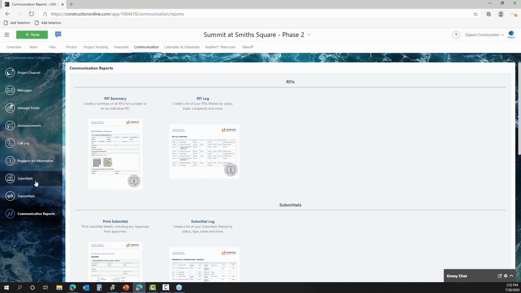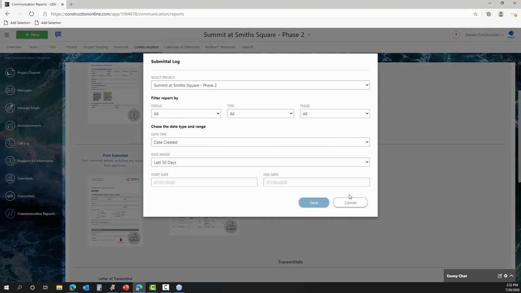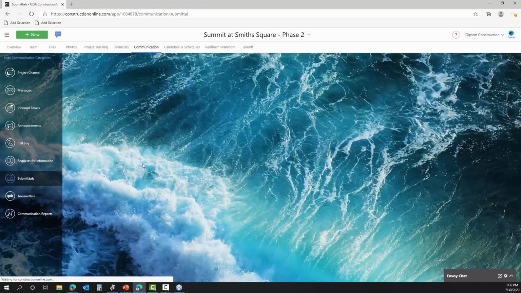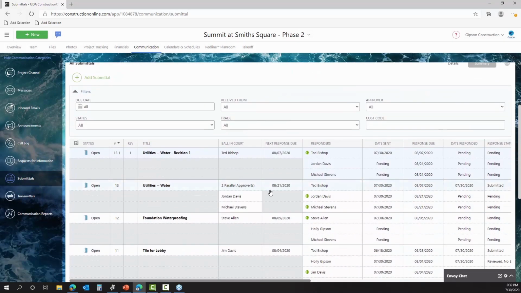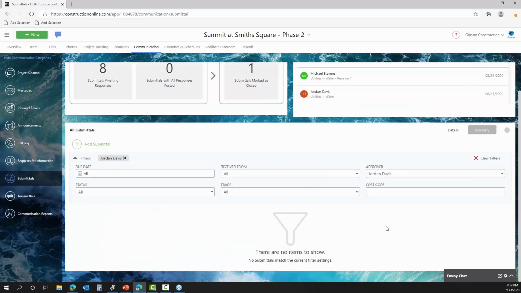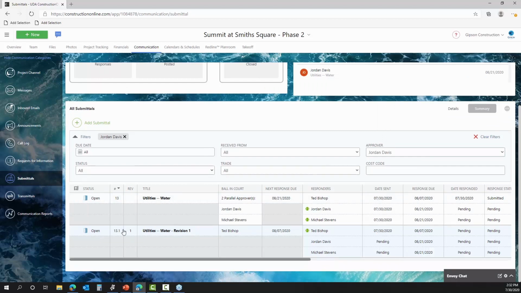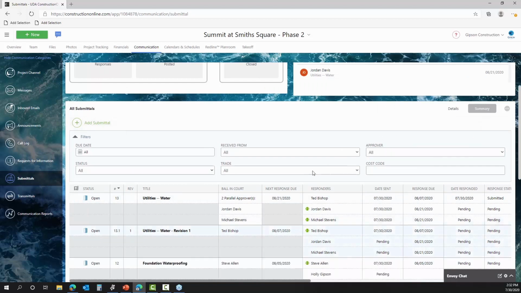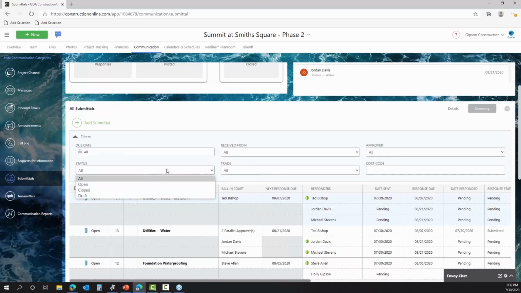Of course, something else really interesting about the submittal log would be some of the different filters that you have available, both in the report and also back in that summary table we were looking at before. So if there's a particular trade or a particular, let's say, approver that you're looking to pull a report on to see, well, this person is constantly costing us time. Look, this architect's taken, on average, an extra week past the due date to submit their responses. We're constantly trying to chase them down. Well, you could actually use that information to defend your company or to point out to people, look, this has become a problem. Or in the reverse, you could look through and see really specific information that you're trying to track down for your team.